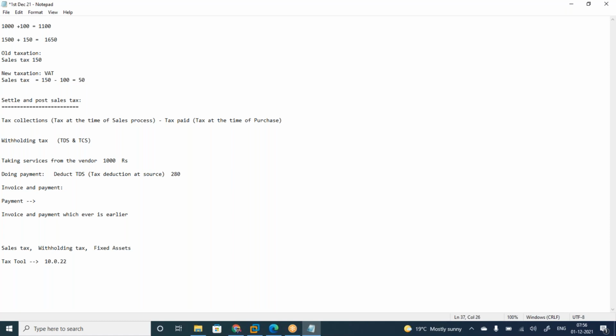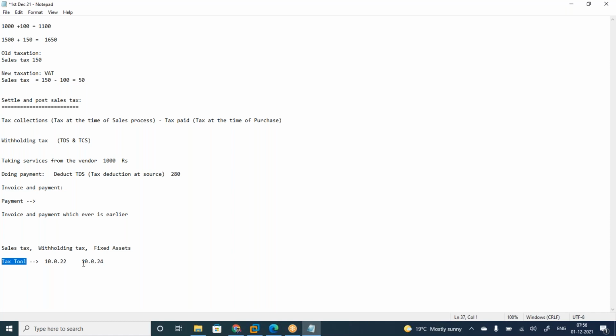So I heard this tool can be used for India if you want. It may be in the upcoming version 10.0.24. They are releasing versions one by one, giving support for this tool country-wise. This is an additional tool, so you can do tax calculations externally. You can configure it and do it. It is a small additional tool that you need to install in the system.